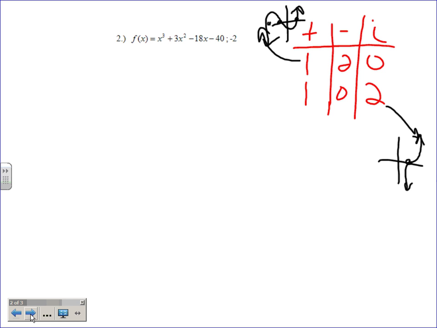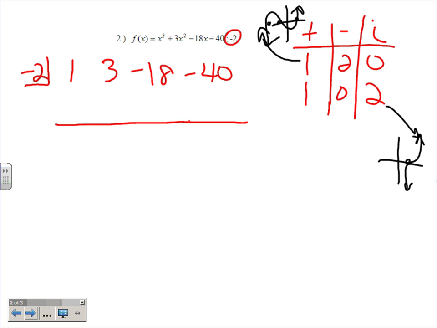If one of those 2 does not happen, either we did the rule of signs wrong or we did this other work wrong. But once again, notice I gave you a real number. If it's a real number, you can use, if you wish, synthetic. Okay? And what goes in the box? The 0 goes in the box. Is -2 the 0? Yes, it is. Put it in the box. So we got a 1, a 3, a -18, and a -40. Go ahead, finish synthetic real quick on your own.